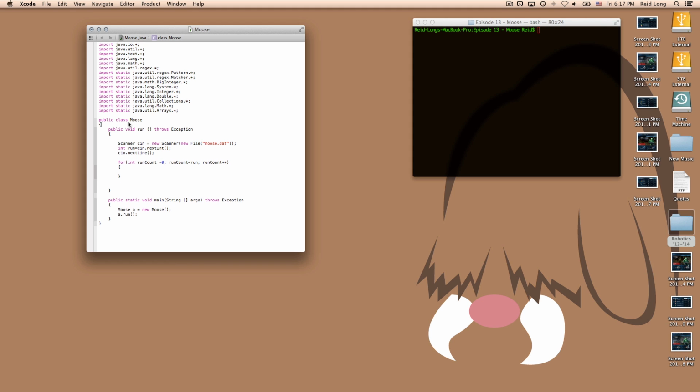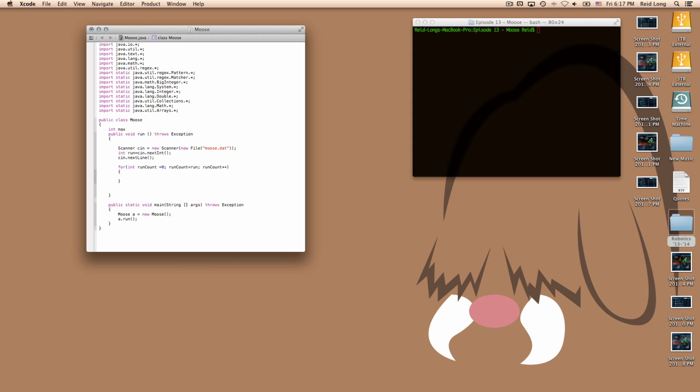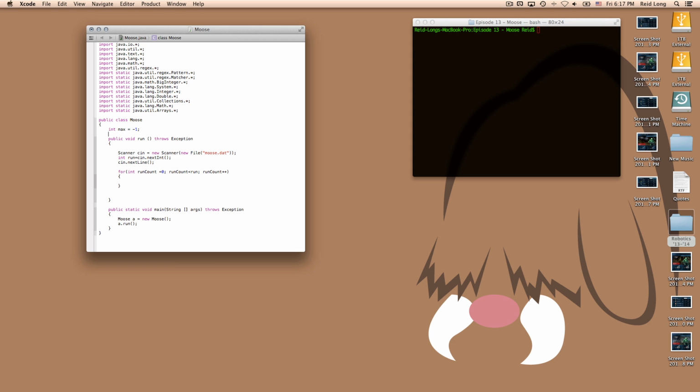First, you need to keep track of an instance variable for your max, and I'll just give it -1, so I know if there's an error in the code, it will return -1. Then you also need to make your map, which we'll just call map, and you don't need to instantiate that yet. The first thing in your loop of how many runs you're going to be running is making the map and instantiating the object.